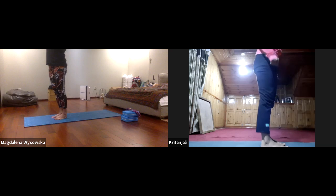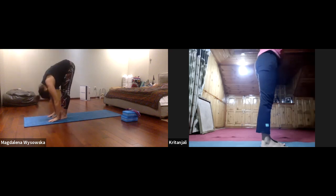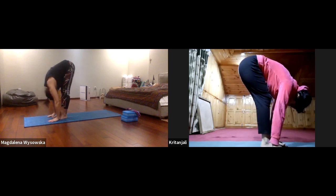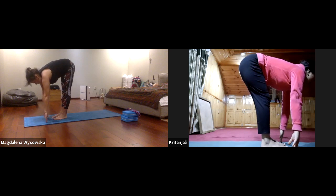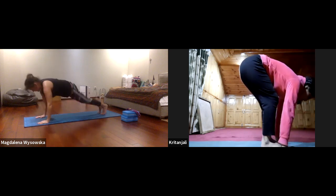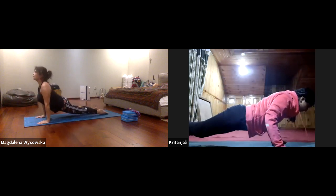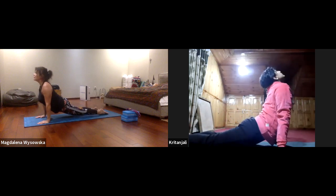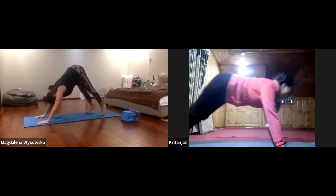Okay. Now inhale, take your arms up. Exhale, bend forward. Inhale, halfway look up. Exhale, jump back to Chaturanga Dandasana. Inhale for Urdhva Shvanasana, upward facing dog. Exhale, roll back on your toes for the downward facing dog.